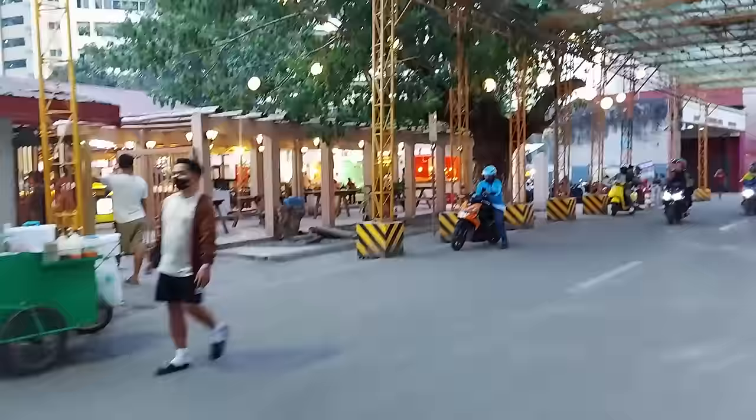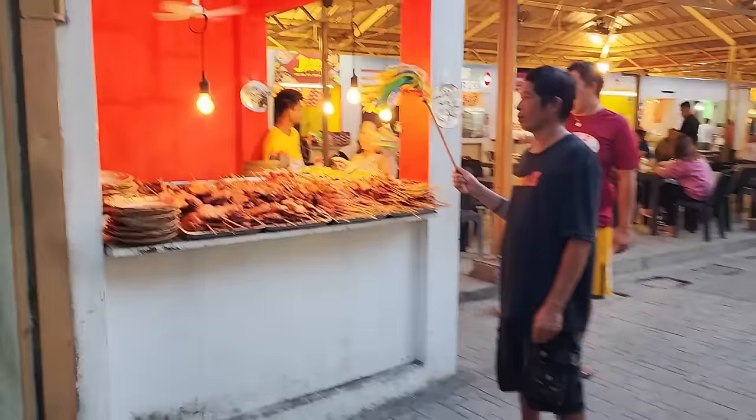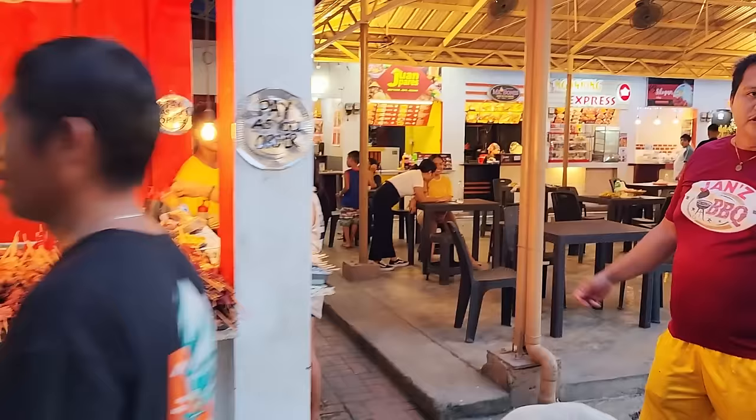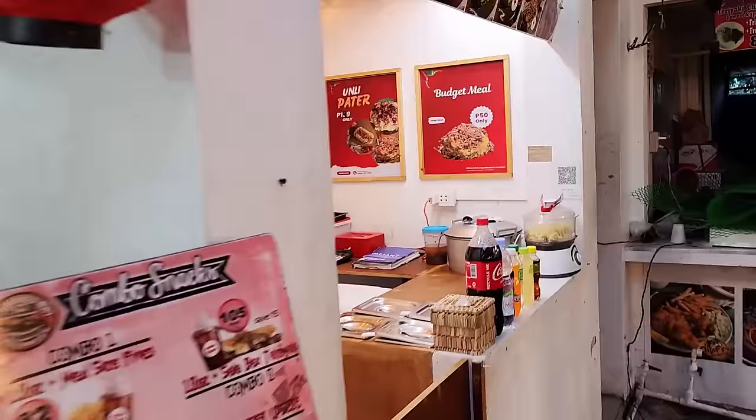It is still light. Oh man, I can't remember what it's called. Ricky knew the name. Lechon, I think, food market. Lechon food market. And look at all the barbecue. So much fish. Yeah. Wow. 150 for the fish. We're going to have a look around, see everything. Because look how much there is. Oh wow. Awesome. Budget meals from 50.